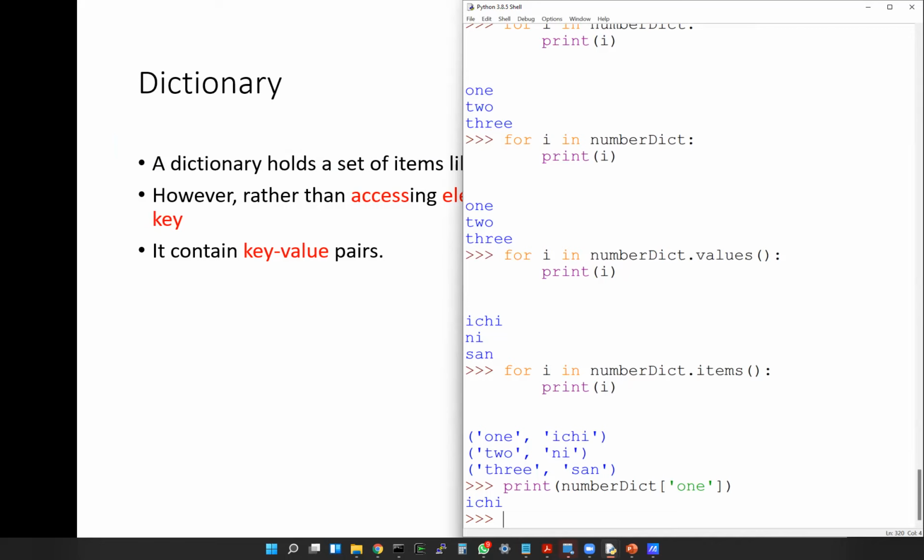So let's say we are going to add a fourth one to this. For that, we can add items. We can say number dict, then we have 4. The fourth one we are going to define here, we can say yon.